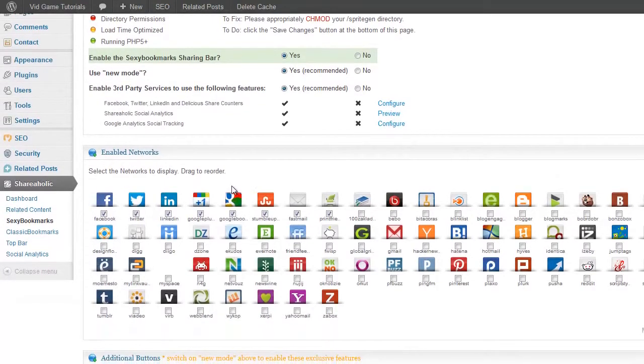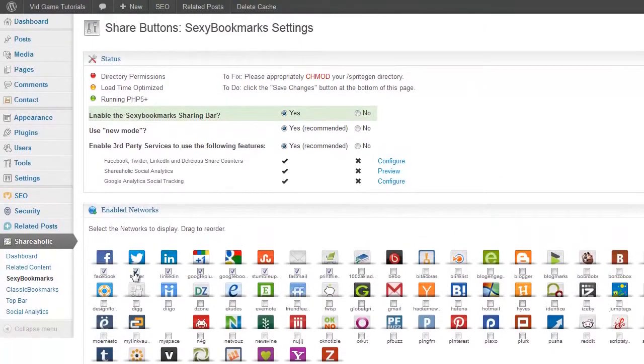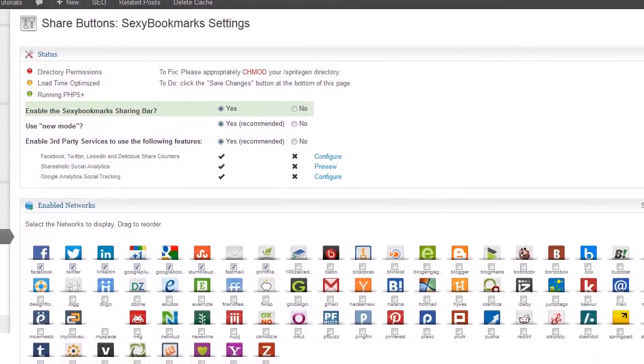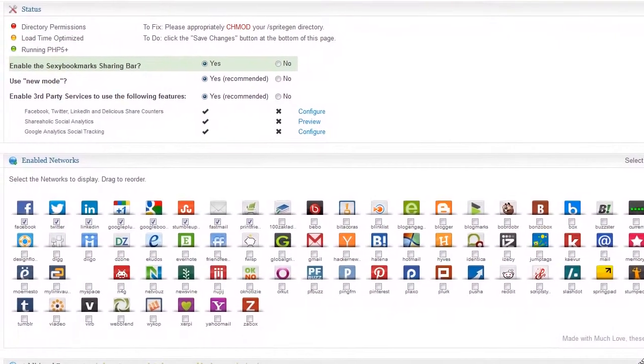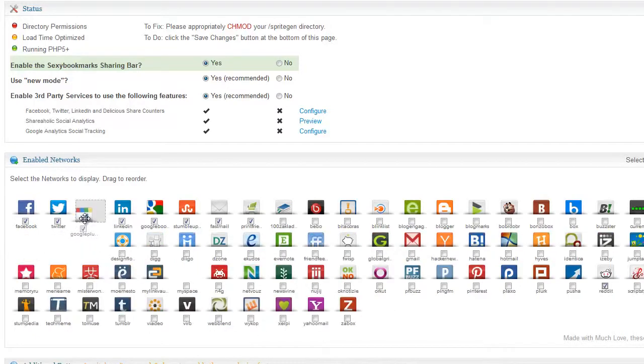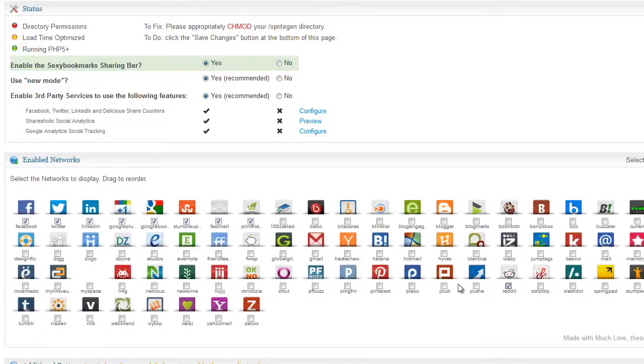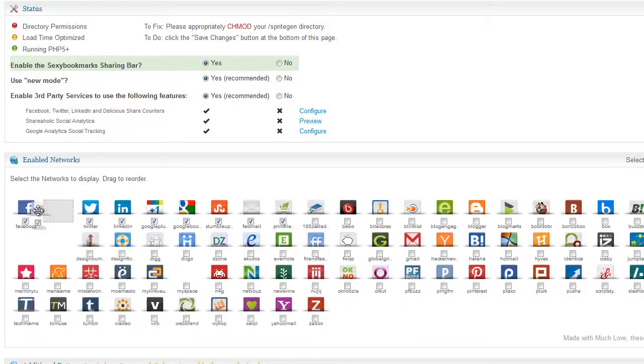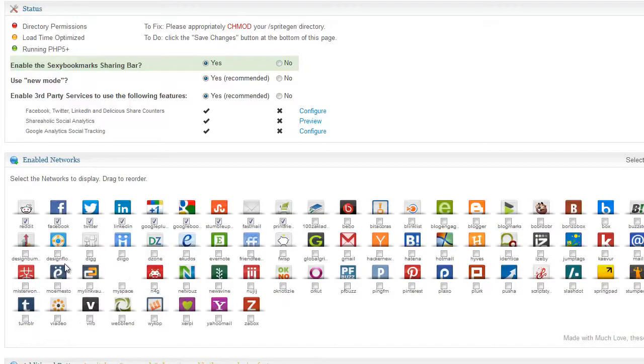Now we can choose what options we want to allow for them to share. By default, we have Facebook, Twitter, LinkedIn, Google+, StumbleUpon, and some more. But you can see all the different options that we have here. We have plenty of options that go further and further. Reddit, I like to use Reddit a lot. Just like that, right? And then you can even rearrange these like this. Pretty cool, right? What happened to my Reddit? There it is. Let's bring my Reddit up here. Put it in front. Okay, pretty cool.